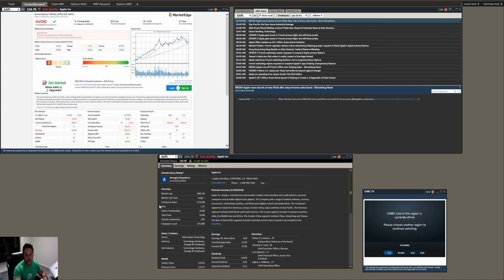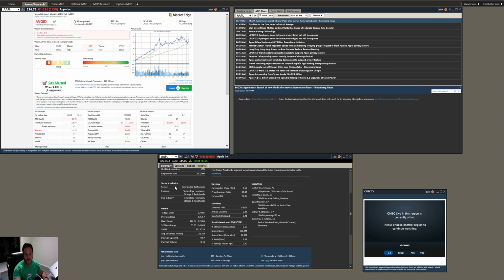Their enterprise value, what their beta is, we can talk about that later. The shares outstanding is 16.8 billion. The total float, 16.8 billion. That's how many are out. What is held by the institution is 53% of the shares. How many employees are with the company of Apple? 147,000 directly. That does not include vendors or other companies that are kind of spin-off companies.